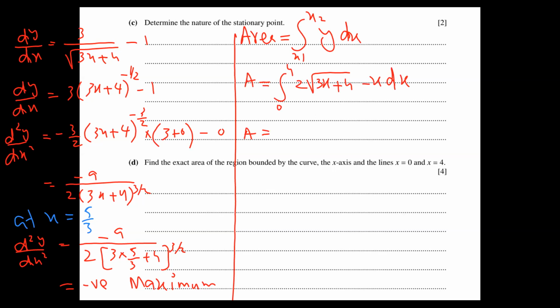And what is the basic way? Increase the power by 1: it is already half, half plus 1, you get 3 by 2. 3 by 2 goes down, and one thing is missing here. What? The base derivative, which we multiply here, so here we divide. So this base derivative 3 will come here, because the derivative of 4 is 0 and of 3x is 3. That 3 comes here. And what is the integration of x? Increase the power of x and divide by 2. Same.